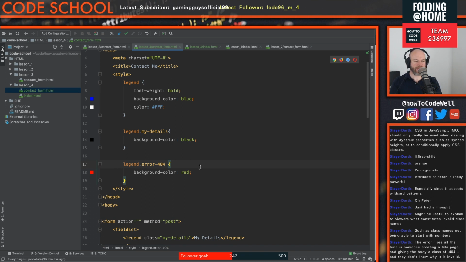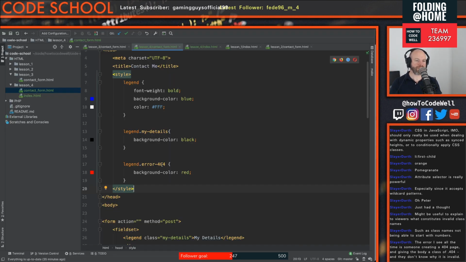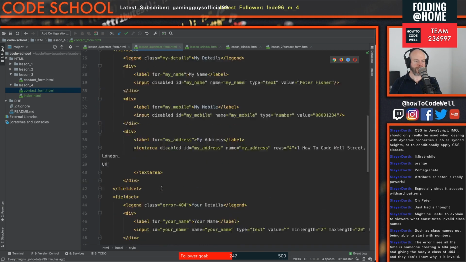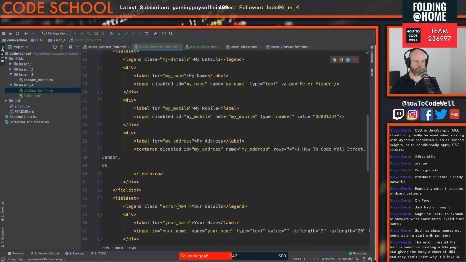Not really, because it's too easy to get it wrong. But if I hit save now and refresh the page, that's now gone red. There's other things that you shouldn't use, like special characters there as well. But doing CSS just as a number is just going to break it.